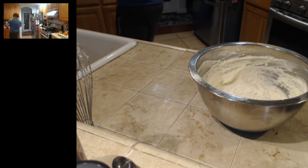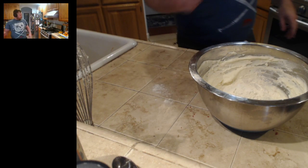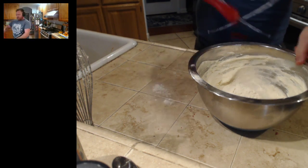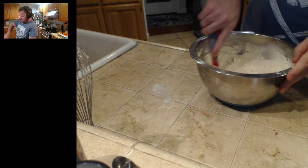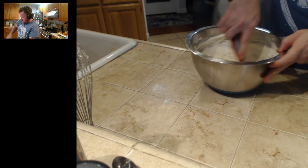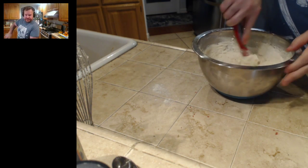We are done with the scale. Let's grab another of my favorite scraper spatula dealies. I love these things.